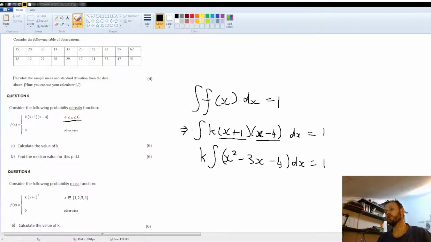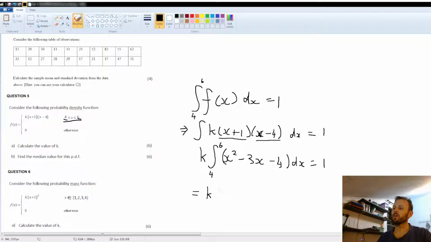In other words, what's the lower limit here? It's 4. The upper limit is where the function actually has a value, so that's 6. You can put these in wherever you want; you don't have to put them in at the start. So this is between 4 and 6. Okay, let's check. It's x squared minus 4x plus, that is minus 3. Okay, that all works. Now you perform integration.